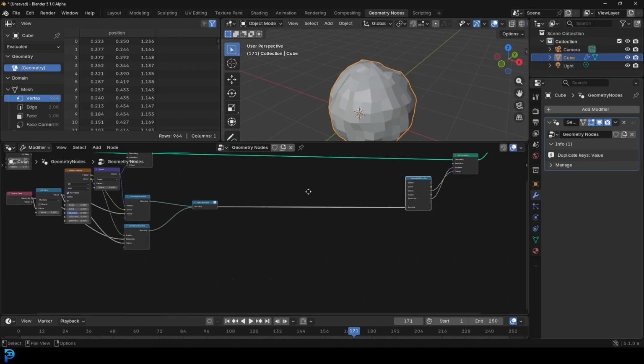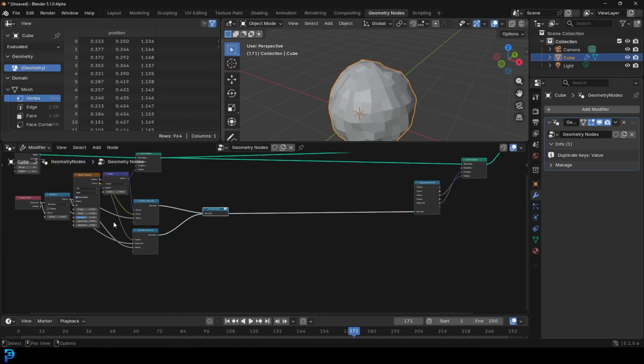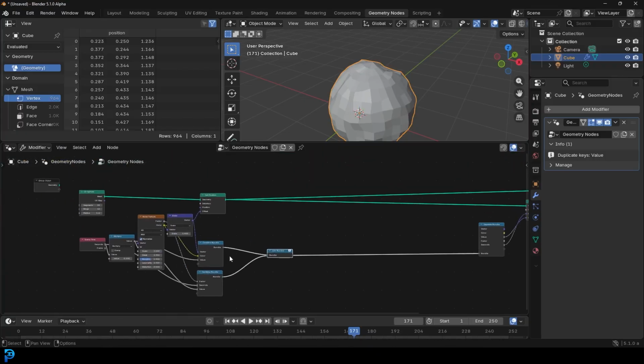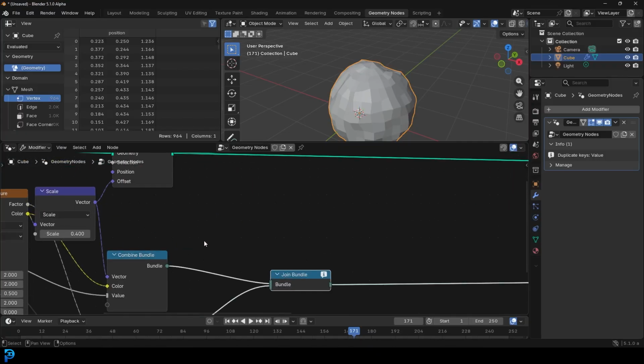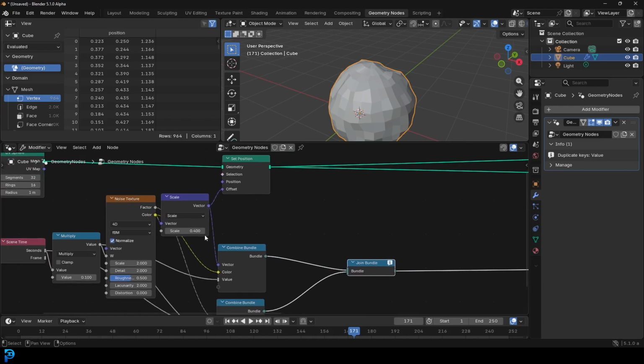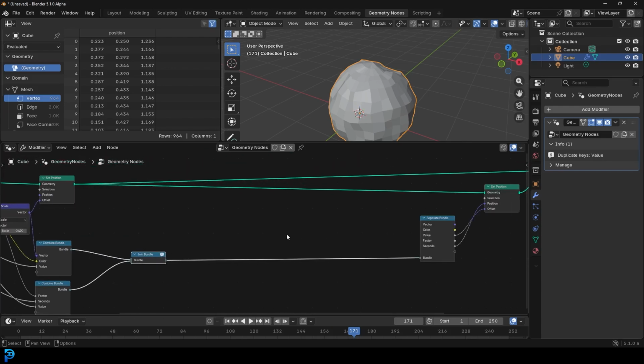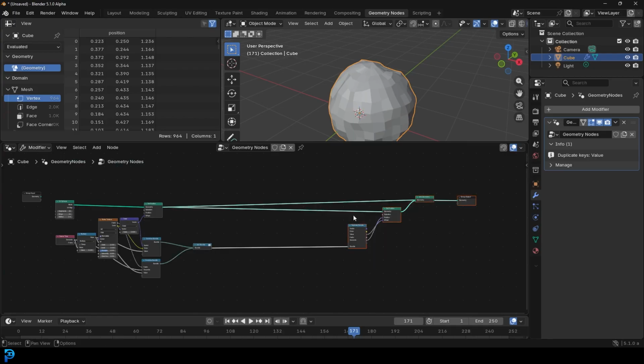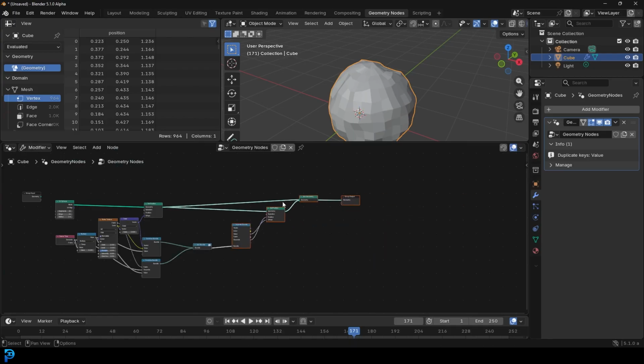So now you kind of get the idea, right? This is a really cool way of using these sort of bundles. And this is, like I said, a very simple example that I've put together, but you get the idea how these bundles can be handy. So I hope I've demonstrated this well enough for you as a beginner.